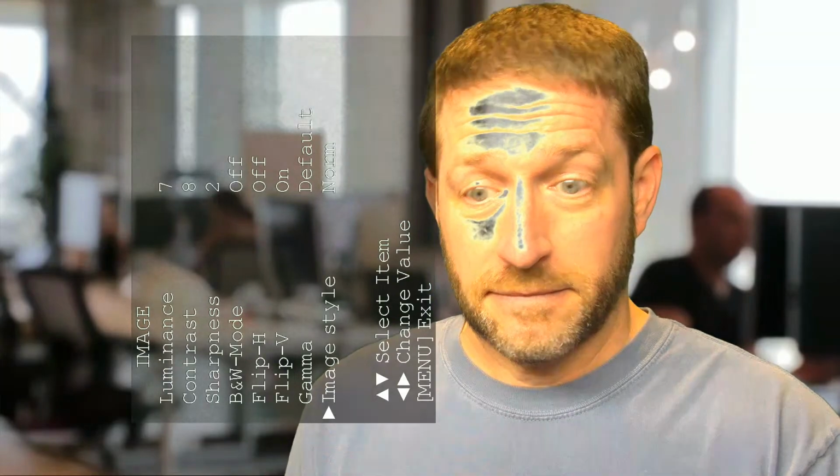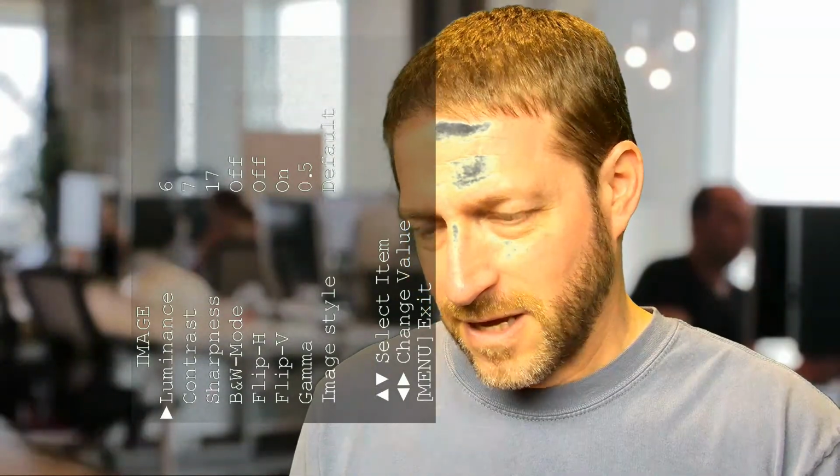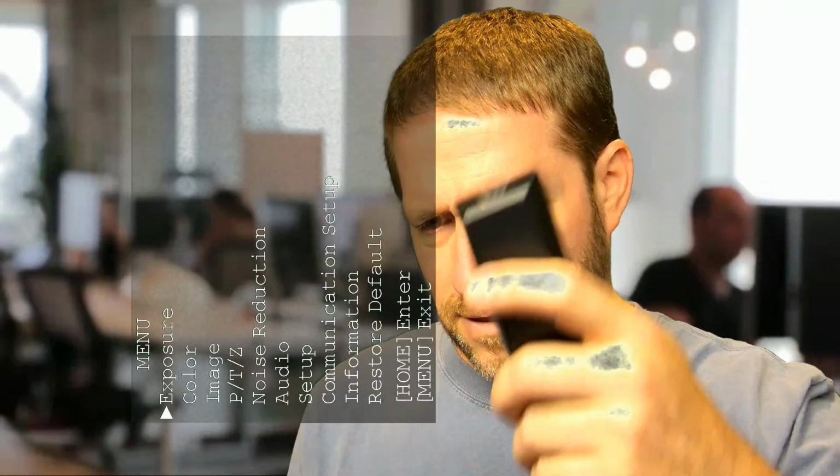Let's go down here to image style. I don't know. Maybe I liked default better. And now that I hit that, it's all messed up. So we can come up to color. You can affect the color and you can affect exposure. You can tell that I'm crushed. It's too bright. It's also on auto, it appears. Let's go into exposure. Yeah, it's on auto. I don't know why it went to auto. Probably when it reset.